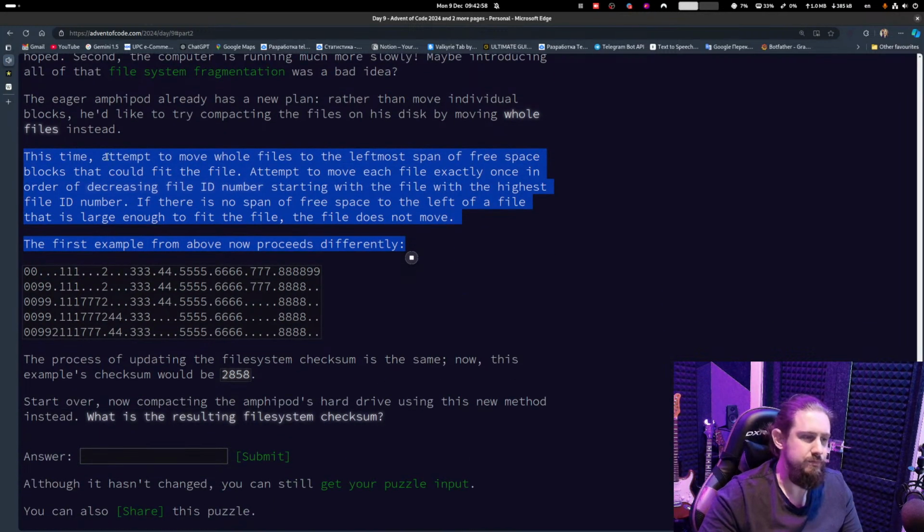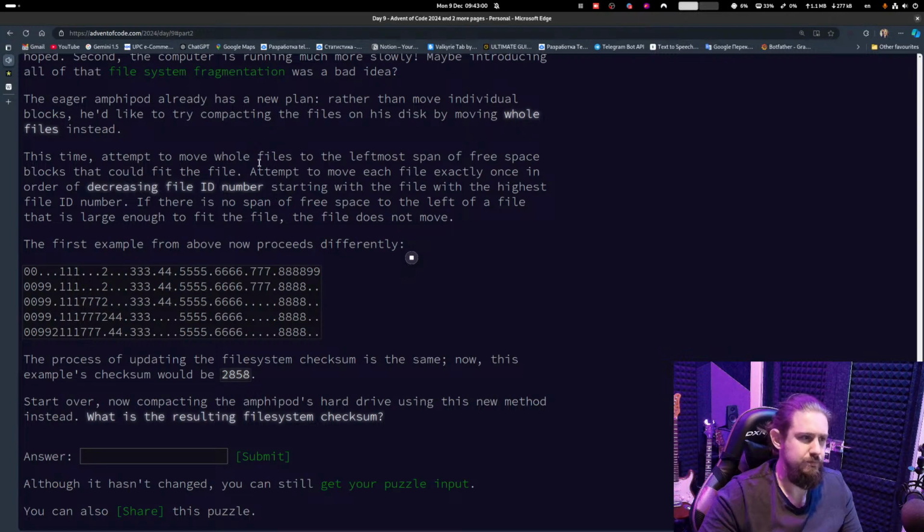This time, attempt to move whole files to the leftmost span of free space blocks that could fit the file. Attempt to move each file exactly once, in order of decreasing file ID number, starting with the file with the highest file ID number. If there is no span of free space to the left of a file that is large enough to fit the file, it does not move. The first example from above now proceeds differently.